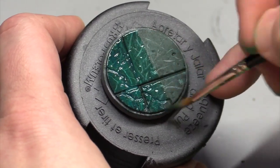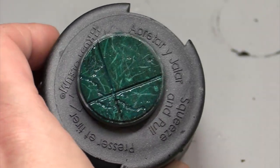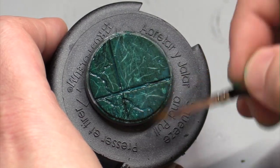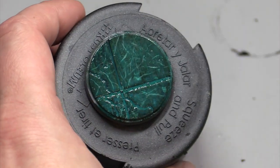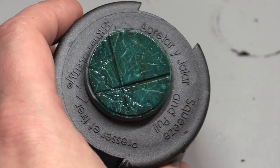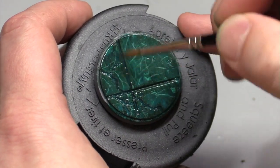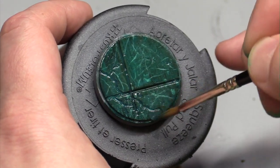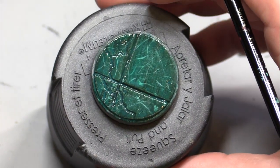And we're just going to go over it really quick. You see how that tints down some of that color? Brings back some vibrancy to it. And gives us that little bit of sheen that we were looking for. What I want to do is push it out of the cracks and the crevices. Kind of like that. So I'm going to go back through, and I'm going to get those down. All right, there we go. So, we'll let that dry, and we'll come back and check on it a little bit. We might add a little bit of darkness to it. We're definitely going to go back through and black line those lines and stuff.